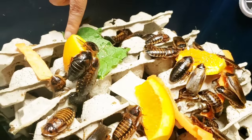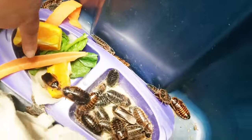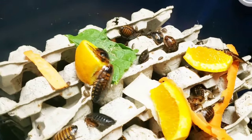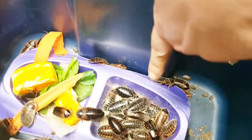This is turnip greens right here. And then down here, if you look, I have some more oranges and greens. And this right here is potato and also sweet potatoes. This is sweet potato right here. And as you can see, the babies are coming out and they're starting to feed too. Do you see there's a lot of babies in there? And I don't want to mess with them too much. But down here, we're feeding them our mighty Dubia feeder chow.